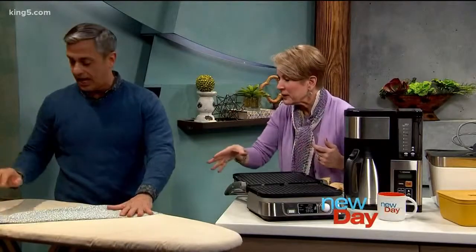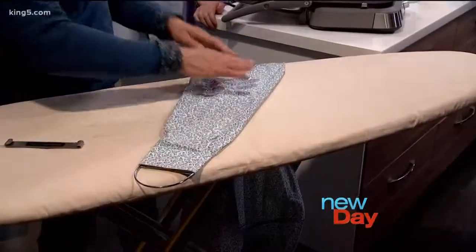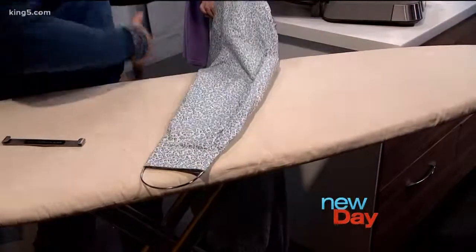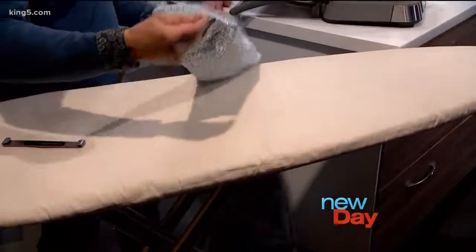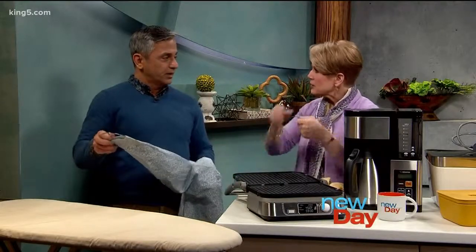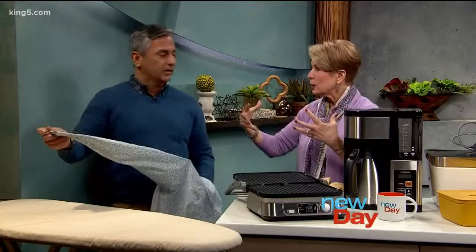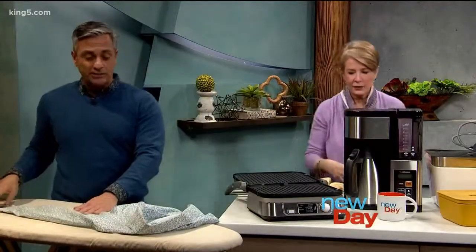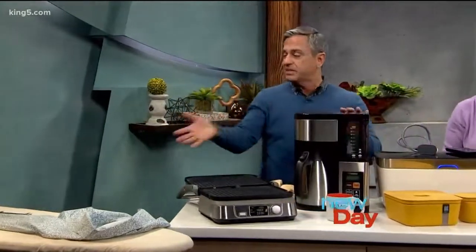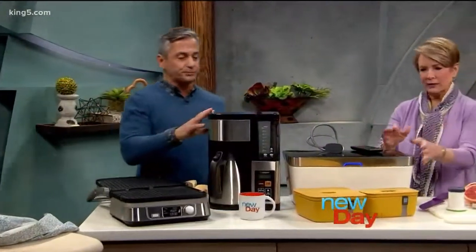It fits any size, right? So you iron it. You don't have to flip it over. You iron it once, and it's done. You can do it on sleeves, you can do it on pant legs, anything, and it's awesome. And it cuts your ironing time in half. You know what? That would even work for a steamer, because sometimes if you're steaming things, you can't hold it open without steaming yourself. It's an awesome little product. It hopefully will be on the market later this year, and they're probably going to sell for about $10. That is an awesome one.